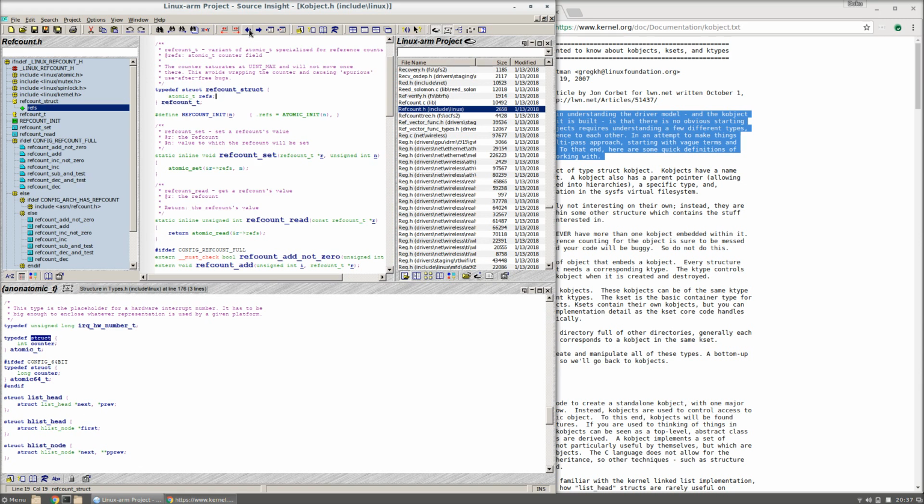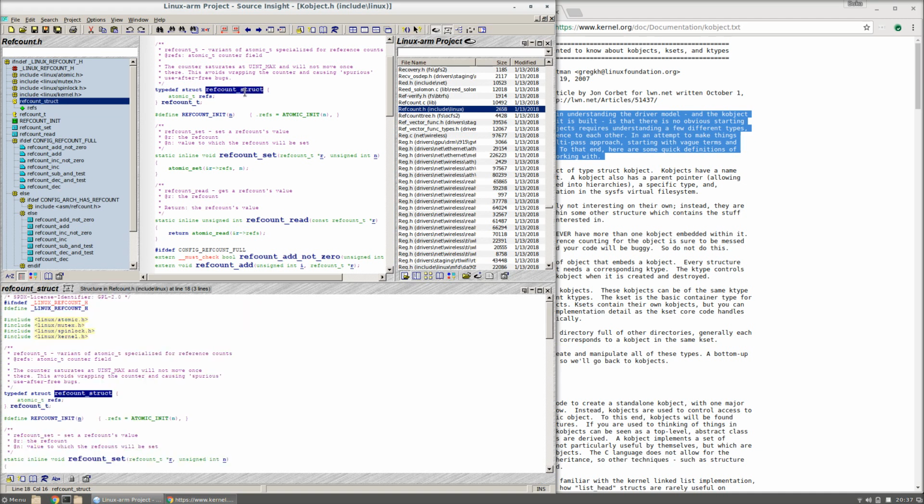That's effective. Because refcount_t is a typedef, we can conclude that the structure refcount_struct is meant to be an opaque data type. That is, using this reference counter does not require knowledge that refcount_struct has a refs field inside it.